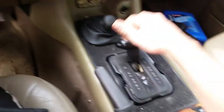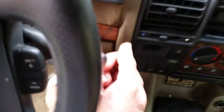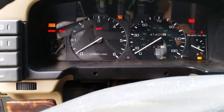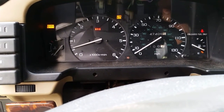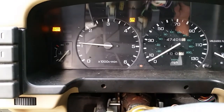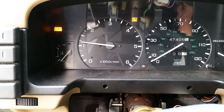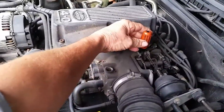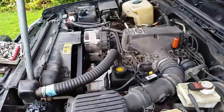I finally got it out of park — I couldn't get it out of park before. What you've got to do is have the key in and turn it to ignition. So here we go, go ahead and start it up. I can't believe it actually runs! It takes a few seconds for the idle to level out. Let's go ahead and set the idle down first — there we go. The motor sounds really good.